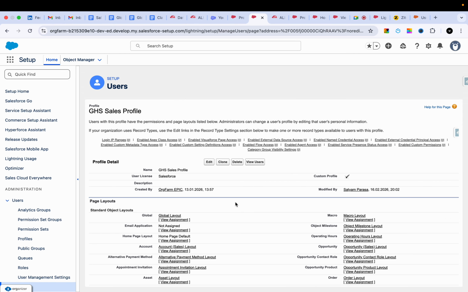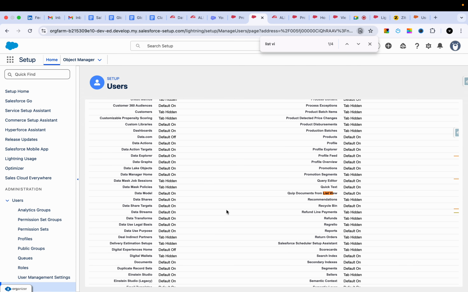Yeah, here you see if you go to system level, there is list view. This is one of the system properties. Manage public list views. Create and customize list views. If I disable this option, you cannot create new list views.